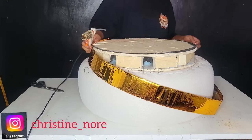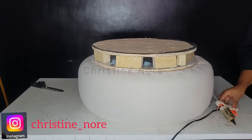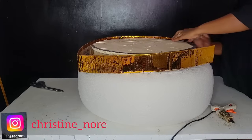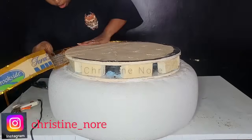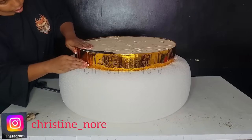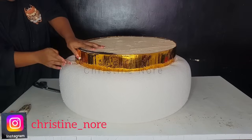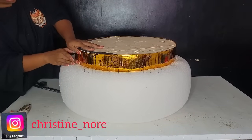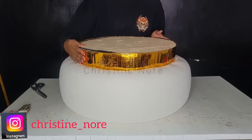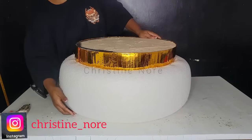Where is the other joint? I need to start where the other joint is. Okay, here. Having both joints together is usually so good. So the other joint is here, and we'll be starting from there. This is how it's looking, not too bad, right? But I will change it. We will change it, guys. Yeah, that's how it's looking.